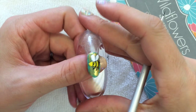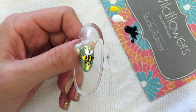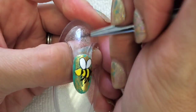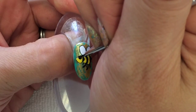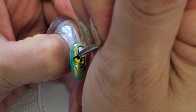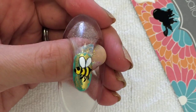I'm just going to let that set up for a second. Now we're ready for our little bee eyes. I love doing cartoony stuff because as soon as you put the eyes on, it has a personality. So this thing is just dead to me right now, but once those eyes go on, I love it. I want the eyes to have a black outline. I'm going to take some black paint and literally just make a big ol' eye. If you're more comfortable using a dotting tool, go for it. I am not — I definitely like to just do stuff by hand. I feel out of control with the dotting tool for some reason.